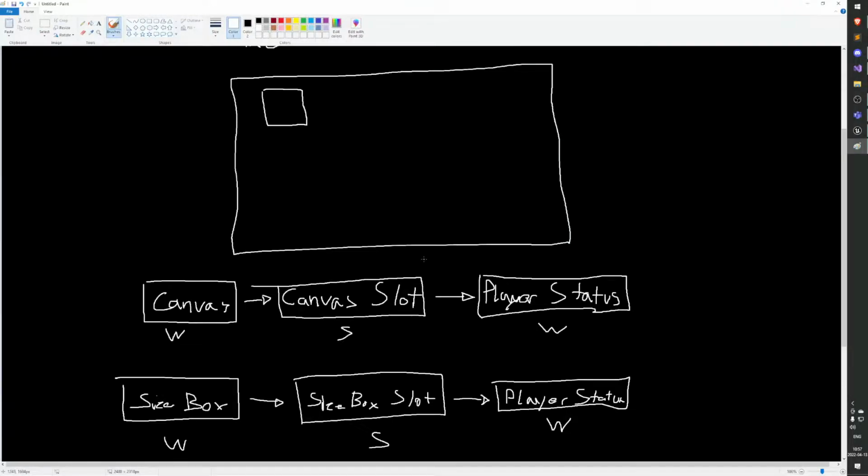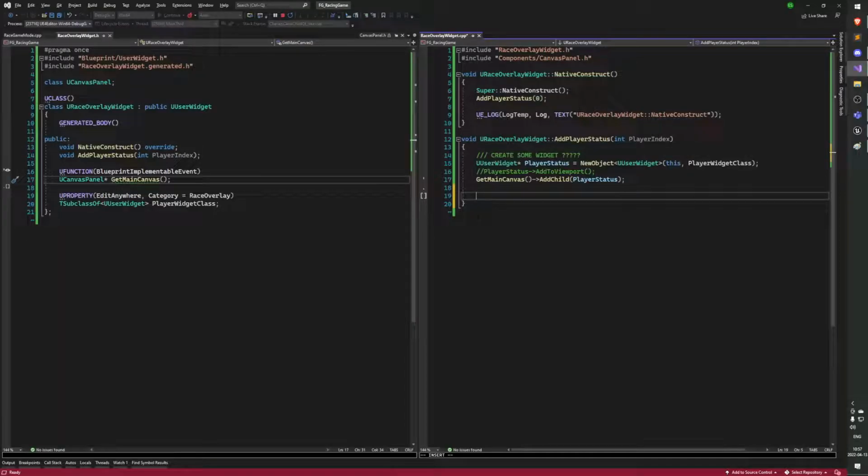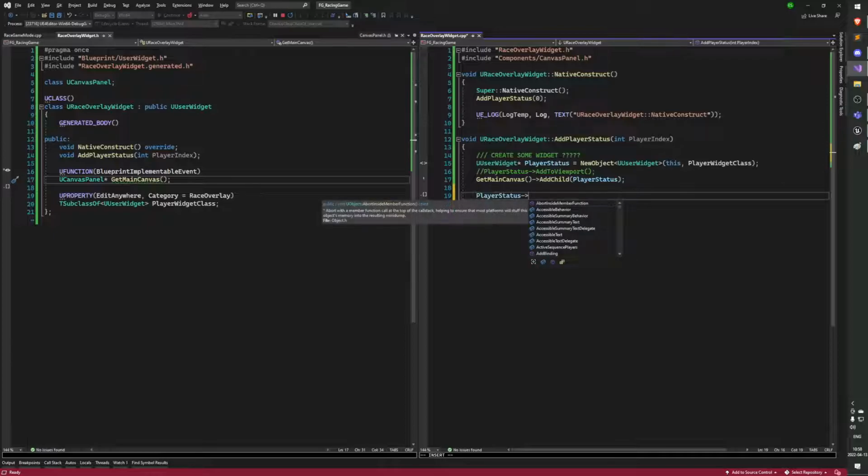So that's why we cannot find any type of set anchor, whatever, on the actual player status widget, because the widget does not care about where it is. All it knows is give me some area and I will draw a picture there, or give me an area and I will draw some text there. That's all it cares about.